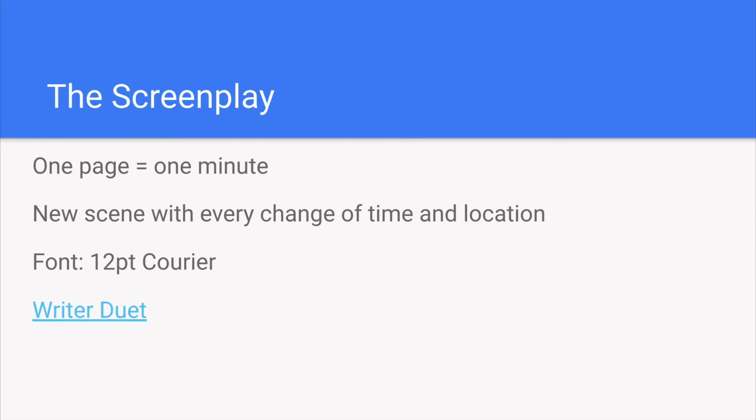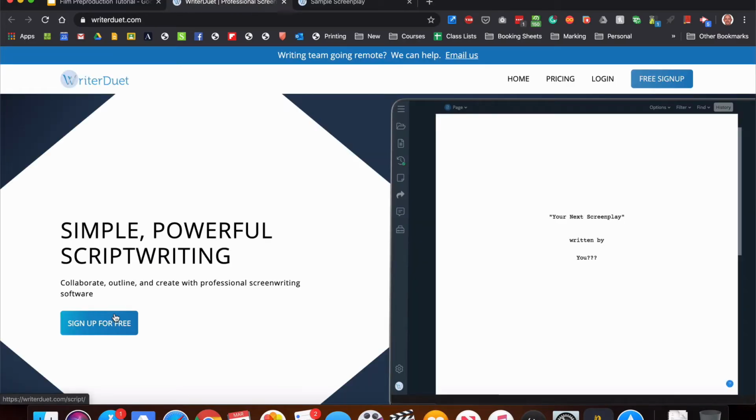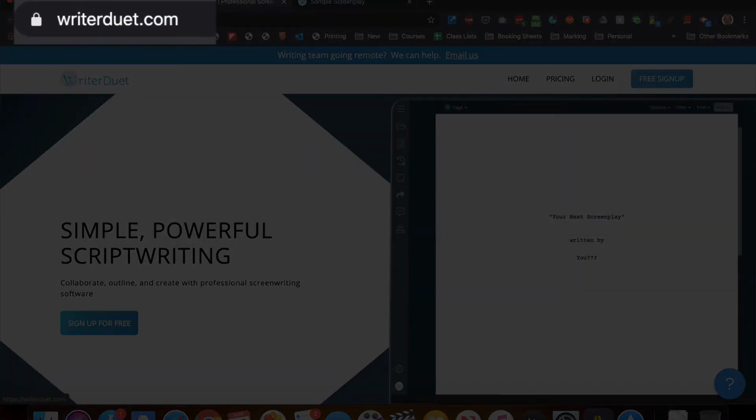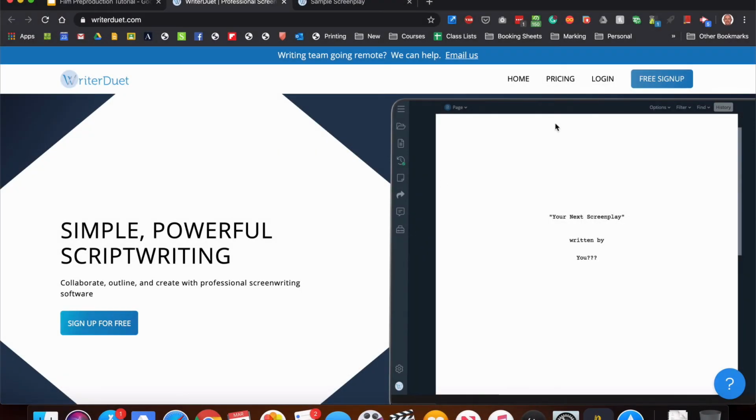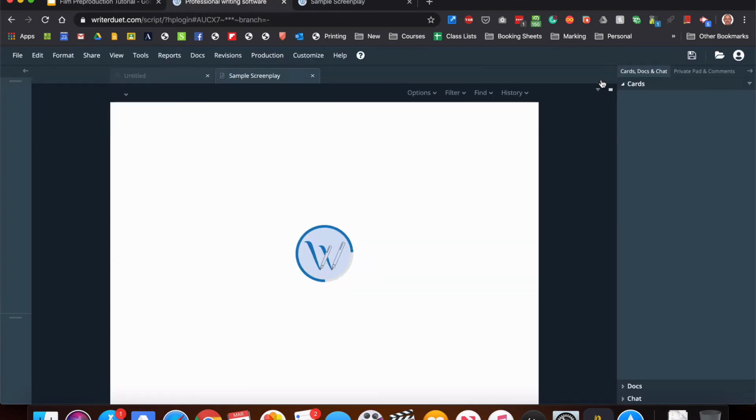Now, I was talking about screenwriting software, and I recommend that you use this one. It's free, it's online, it's cloud-based, so you don't have to worry about saving stuff. You will have to sign up. You'll have to set up an account, but you can do so with your school login, your school Gmail, and the website is Writer Duet. So you can see that there. When you get on for the first time, you're going to have to sign up, and like I said, that'll just be with your Gmail account.